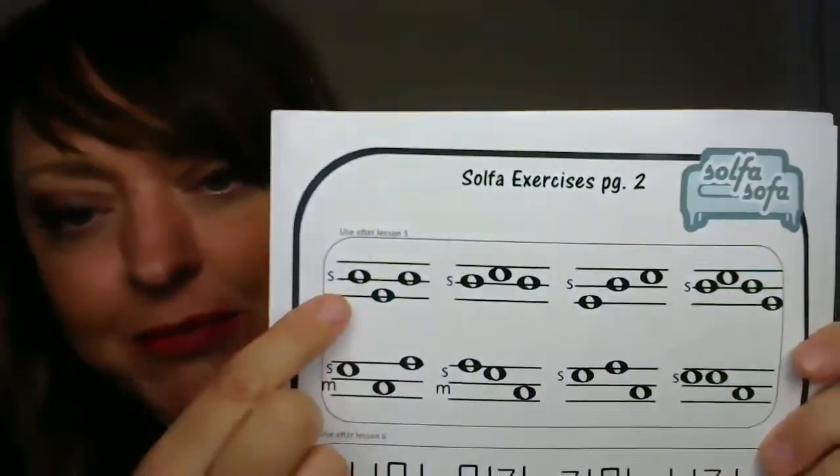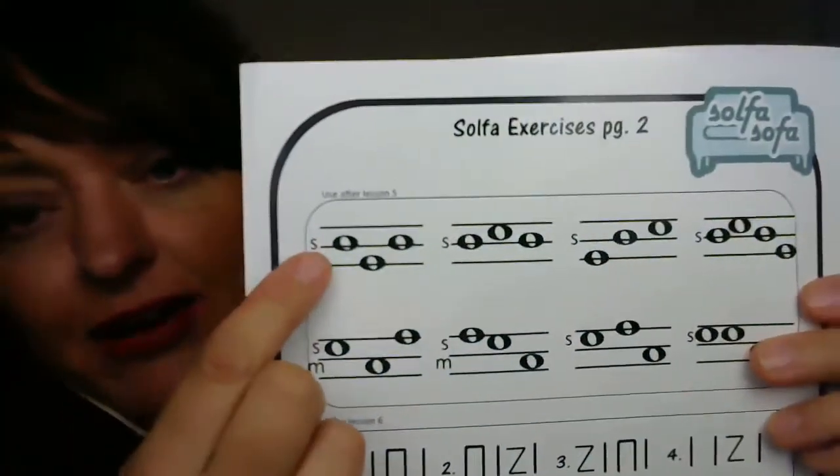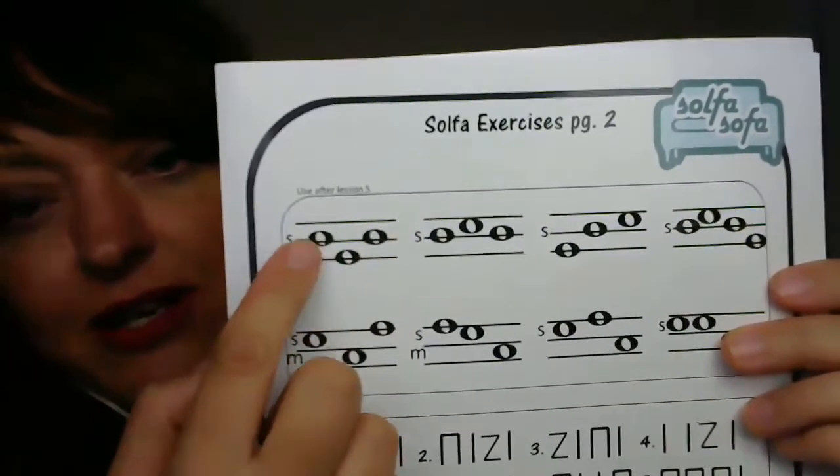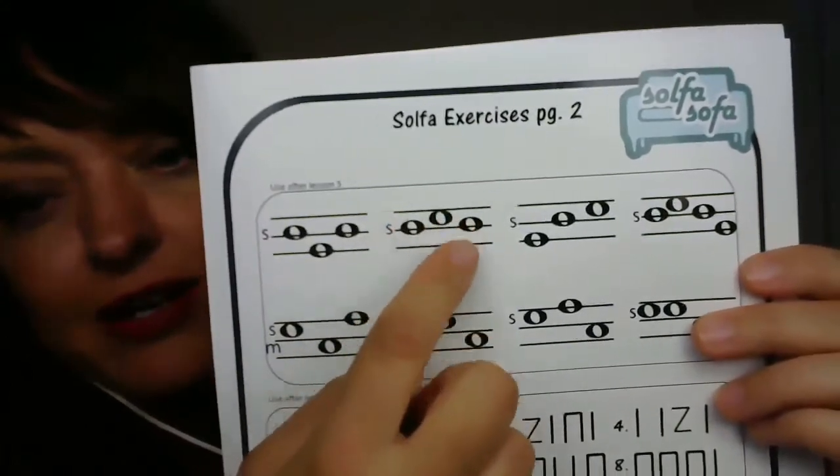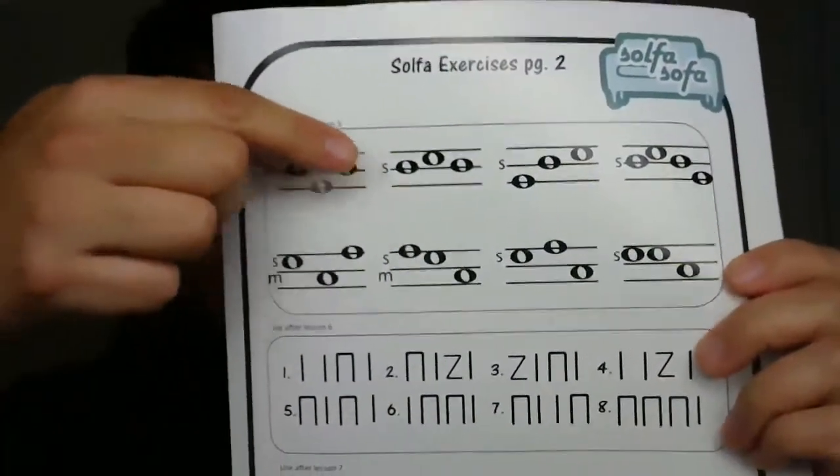Great, welcome back. Now, if you notice in example 1, we have just our so and me. Let's sing this one. So, me, so. In example 2, we're going to go higher on la. Now, when we do la, so, me, so, our hand goes higher and it kind of curves like this. La. So number 2, if you'll look, so, la, so. You try it with your hands. Let's do it together. So, la, so.